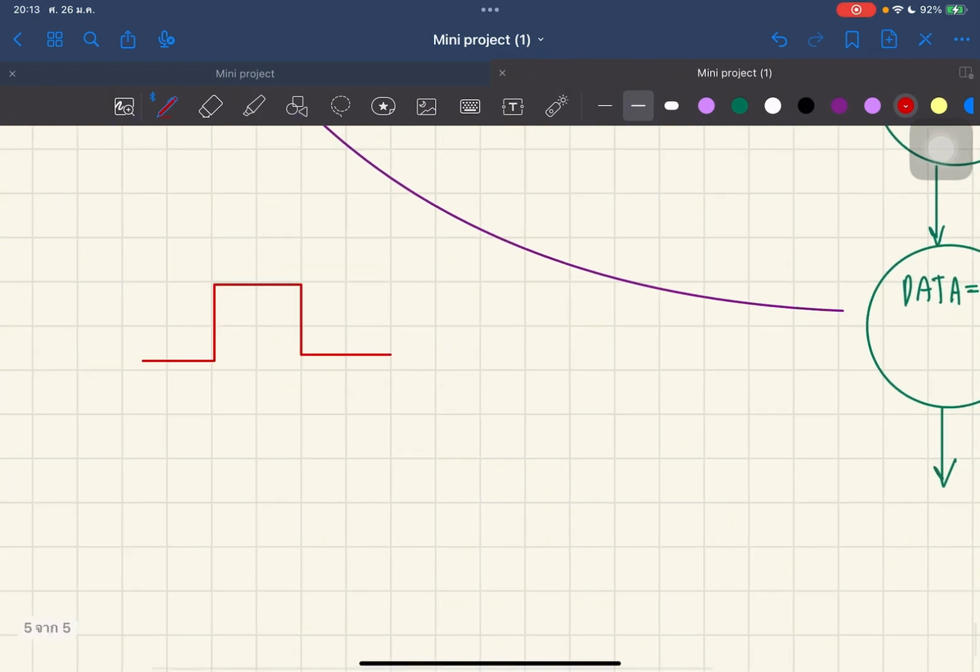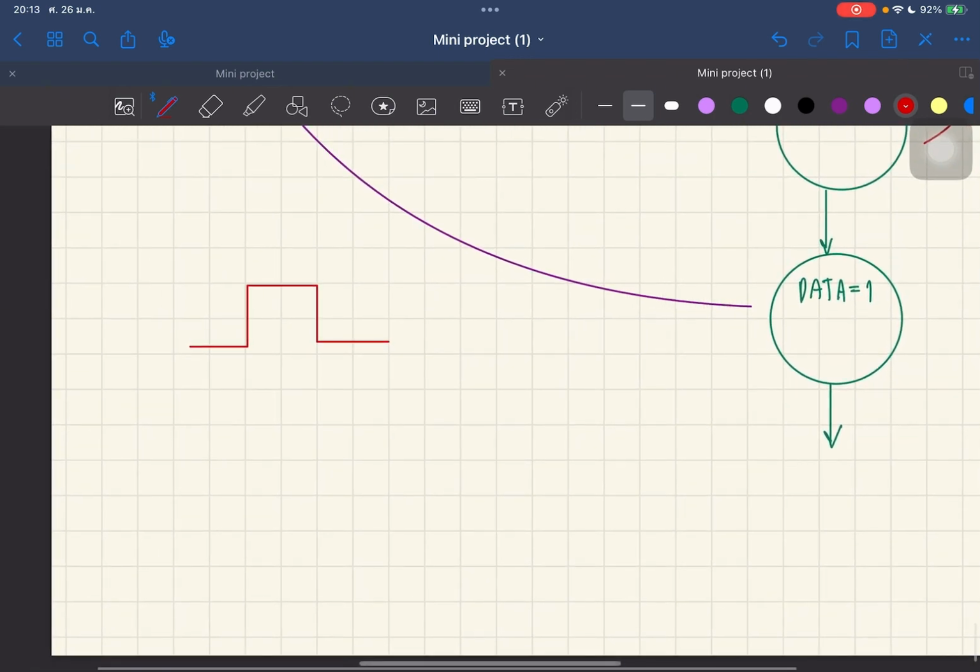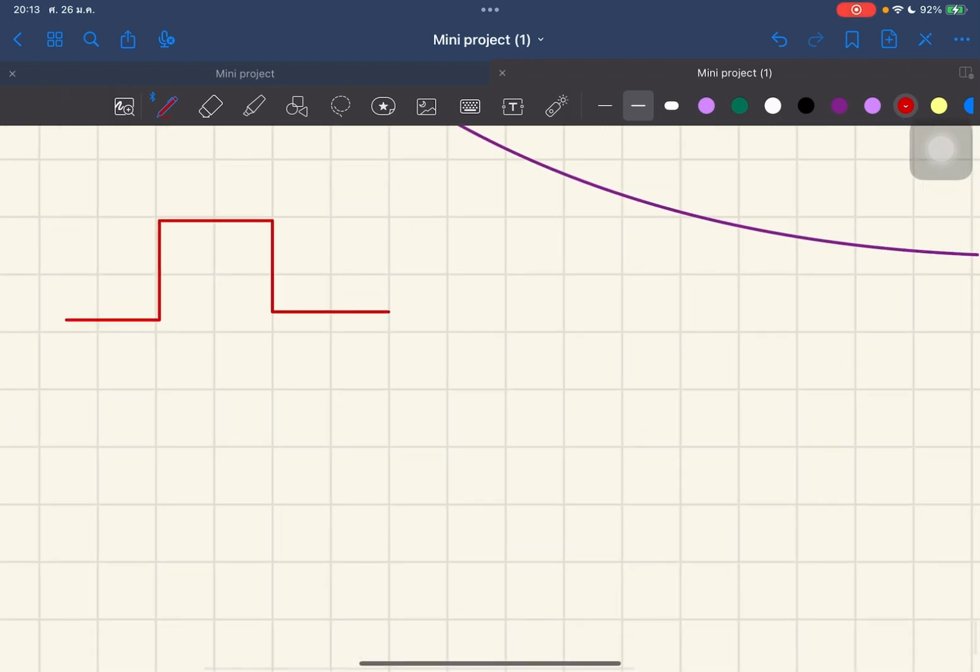So if we check data at the first step, after checking the third one, high and low has to go back to low.